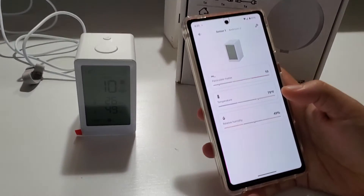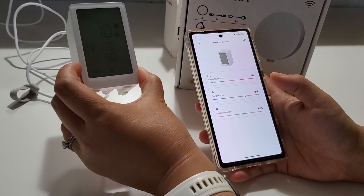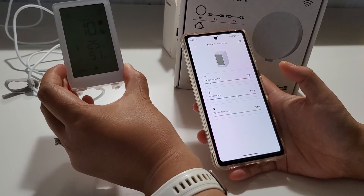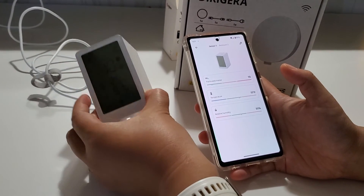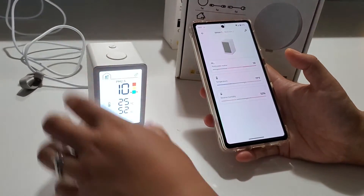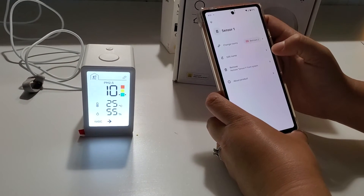It's still showing temperature, humidity, and PM. Unfortunately it's not showing anything about VOC — Volatile Organic Compounds, meaning organic chemicals in the air. If you're sensitive like me to paint smell or cleaning disinfectants, that's the kind of thing VOC measures. The Amazon sensor shows a VOC number, but on the IKEA it only shows a trend — flat, up, or down — on the screen, and I'm not seeing it at all in the app.